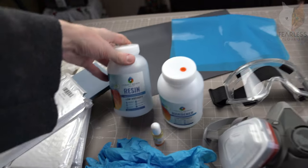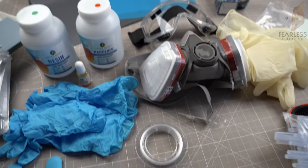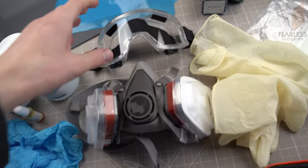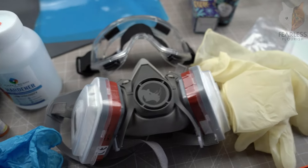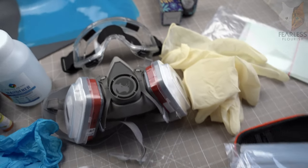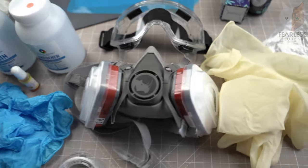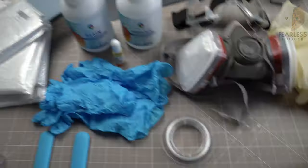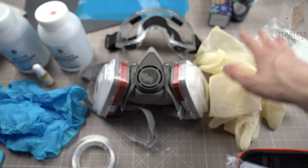So this takes 24 hours to dry. So again, a lot of testing that needs to be done. So we have the gas mask, we have goggles as well, again to protect the eyes. Some say it may cause irritation on the skin if you get it in contact with the skin, which I don't plan on doing because I've got all the safety equipment. So we have the gas mask, the goggles, the gloves.